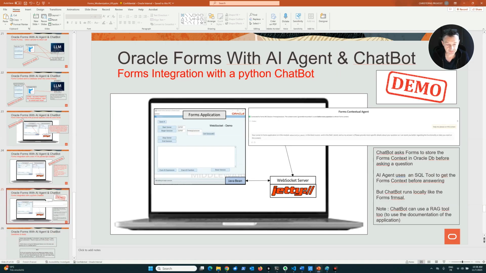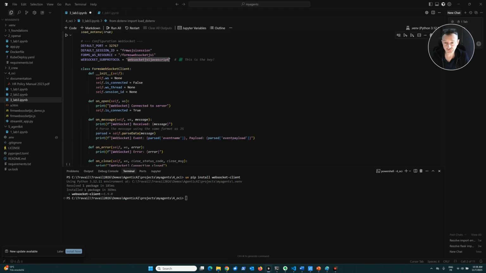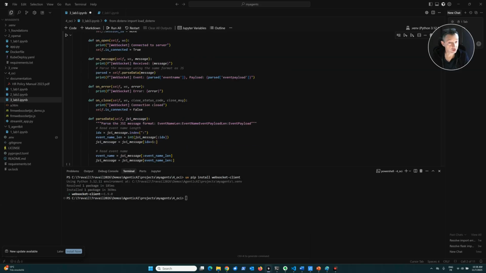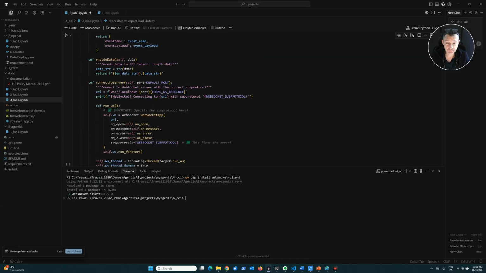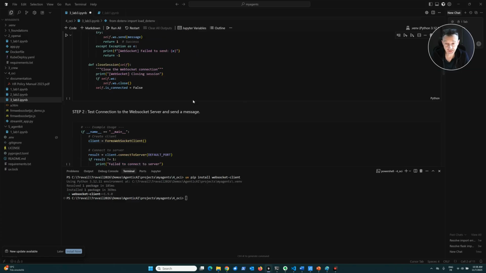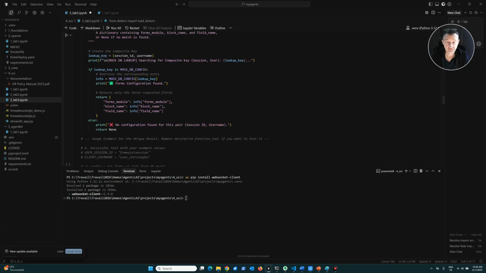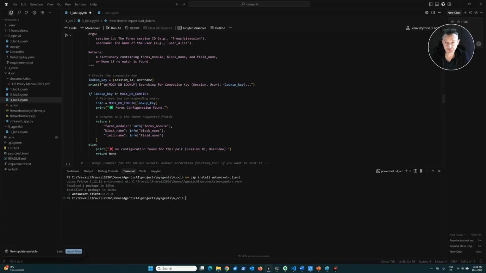The first thing, compared to the previous video with HTML, JavaScript, and so on, is that I asked Claude AI to reproduce the connection to the local WebSocket server. And really, it did that in 30 seconds. It was super easy. After that, I just wrote code to use an agent.